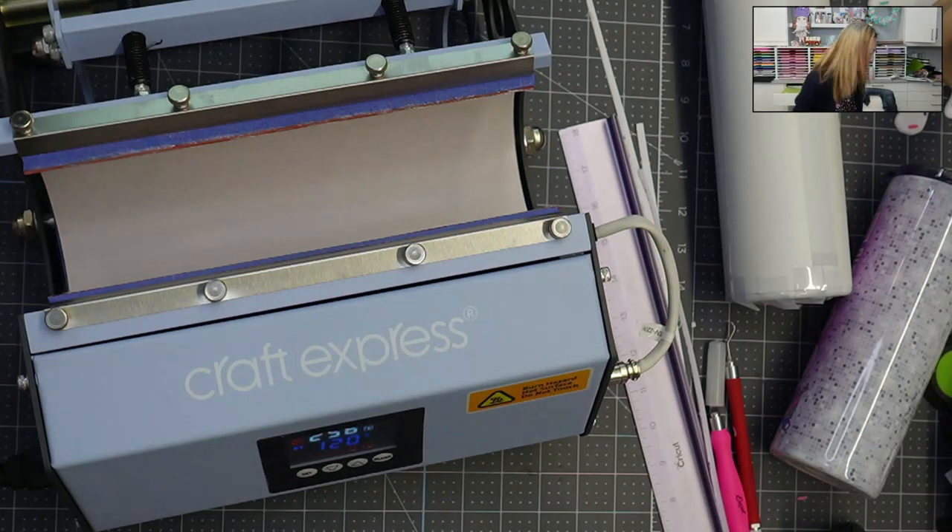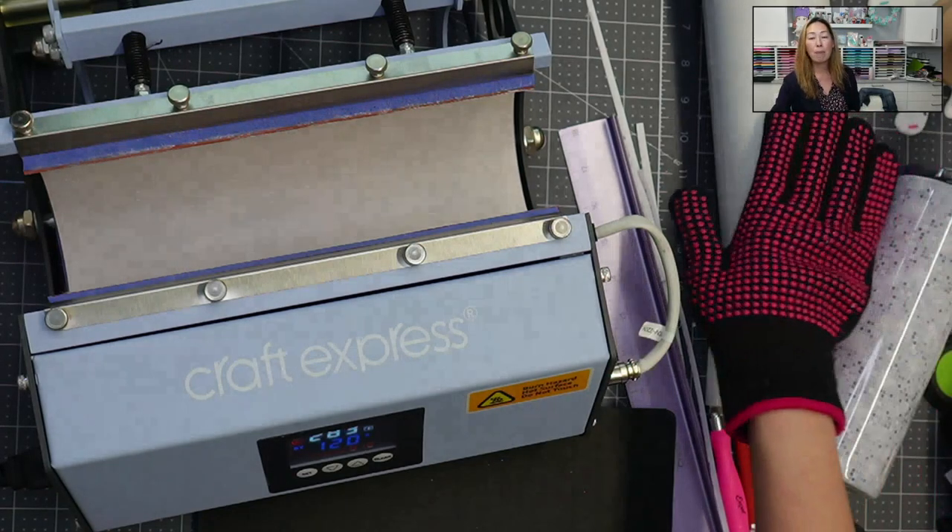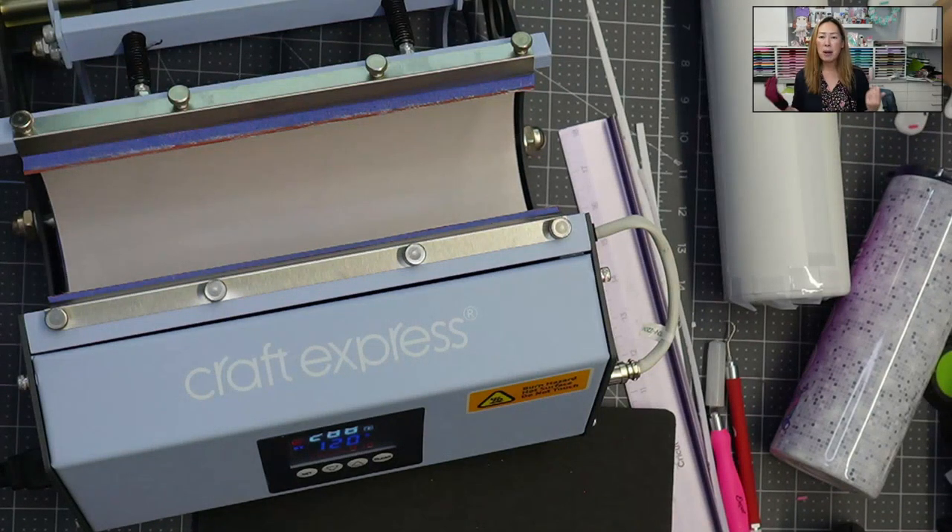This is heating up — almost there. Now, one of the things I've been learning is that when you heat up something, as soon as it's done, you want to unwrap it right away. It's similar to cooking in that it's still very hot. Otherwise, it's still cooking and you could overheat it. It's going to depend on the colors — sometimes you may have overheated something and didn't even realize it. But other times, I had one where I did a picture of me: my hair is on the lighter side, but by the time it came out, it looked orange. There's just too much heat. You want to heat this for 120 seconds total.